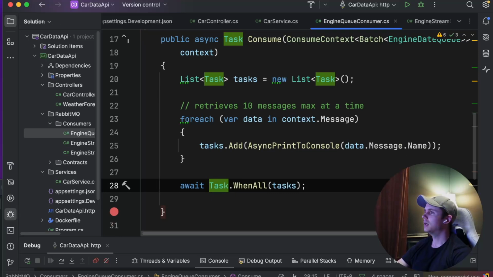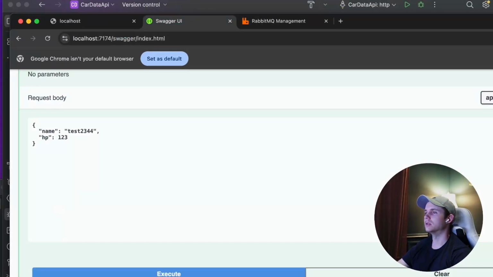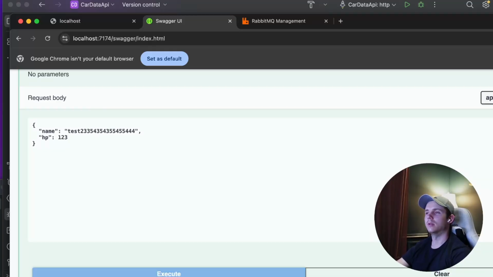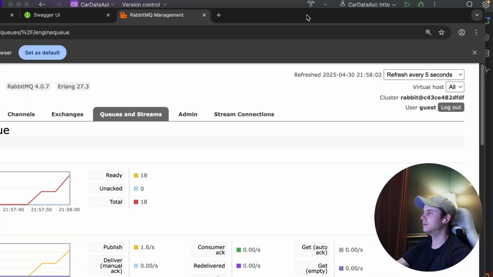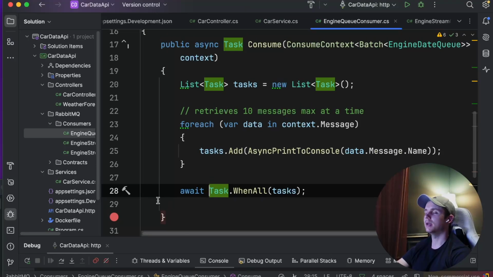So again, we need a lot of data in the queue. So let's go ahead and just spam data into the queue and just give it random values so that our log statements look a little bit different. Let's give it a lot of values. All right, how many do we have? We probably have enough. 18, that sounds good. All right, so now we have 18, and I basically don't have a breakpoint set. I have it set at the end.